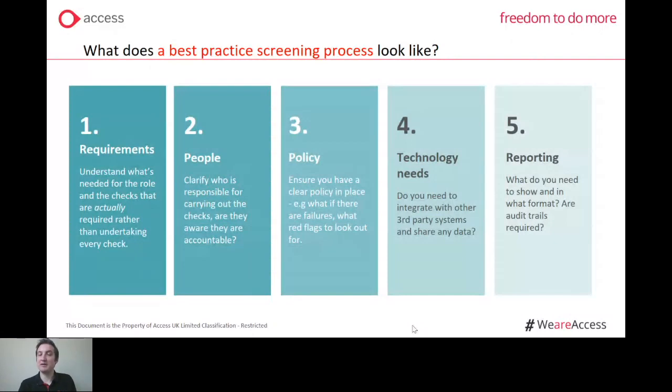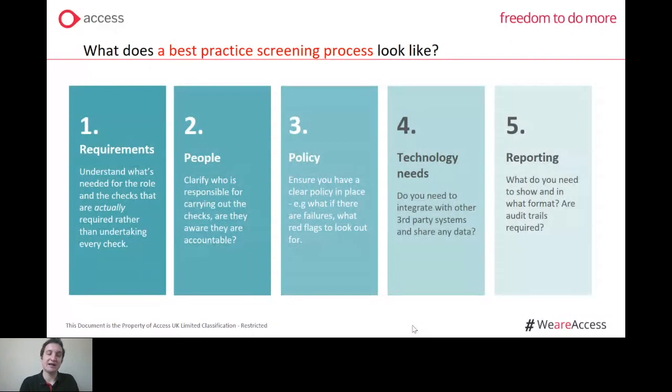Just document it, put it in place, and work to a set structure that you put in place. If you are using third-party data checks, you will need to link into some form of third party. Now, how you do that is entirely up to you. You could have disparate systems going into different suppliers, or on the same token, you could have one central place where it all goes. Understand what you need to do and make sure you've got the process in place to get those checks done.